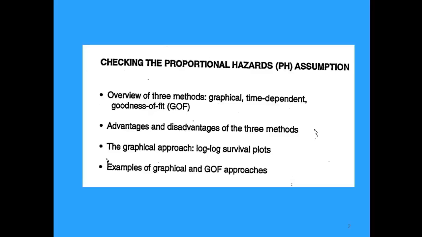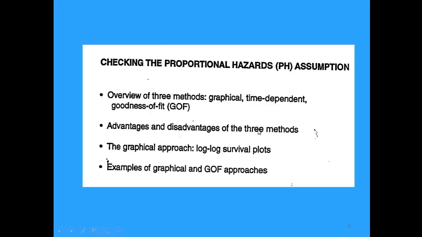Now, if it turns out, for example, you try all three methods and you get the same conclusion about whether this model's okay or not okay, then you're going to feel comfortable to do one thing or the other. If the model's okay, then use Cox proportional hazard. If it's not, use an extended Cox model or something else. So we have to talk about this business, the advantages and disadvantages.